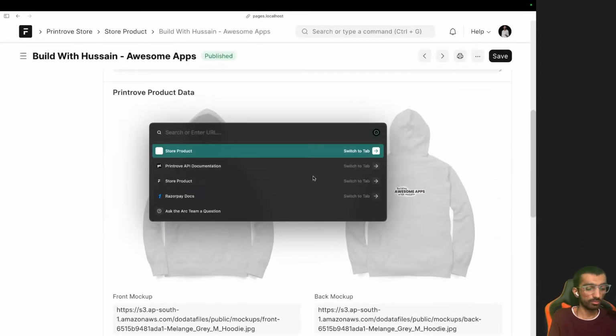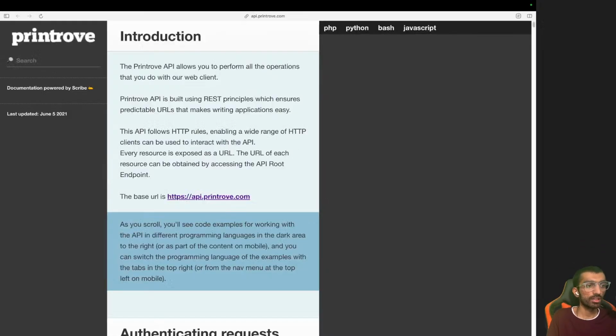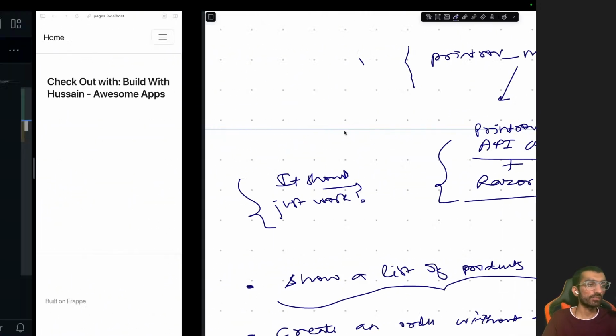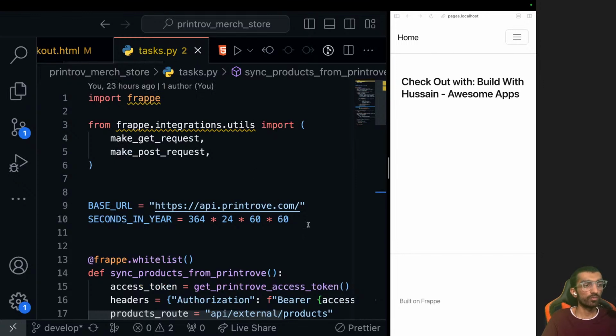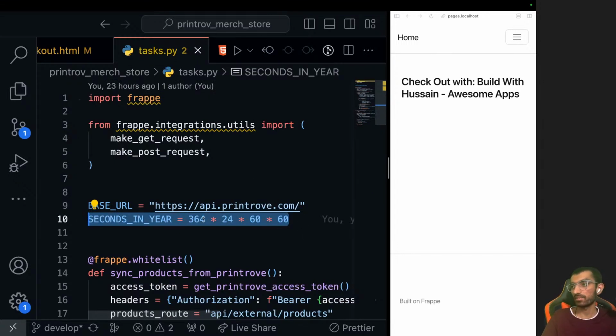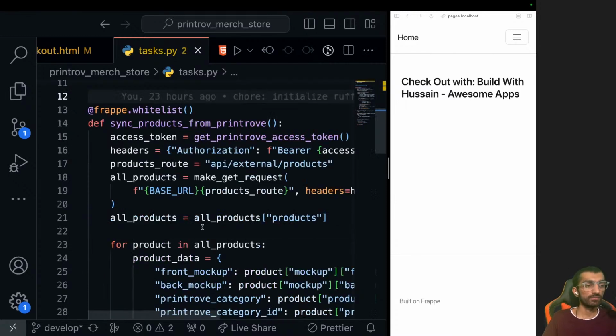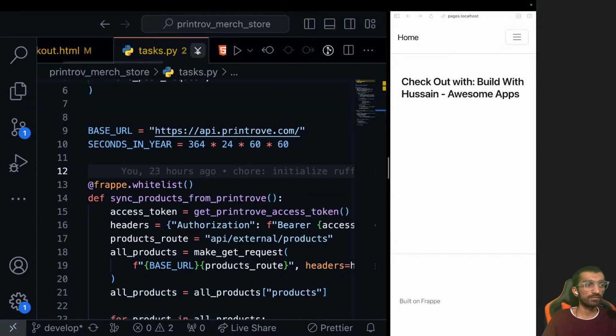So let's go to my Printrow dashboard. By the way, if you have been following along, we did 1 year expiry. This is very correct. I got a reply from the support that it's 1 year. And I shared with them the video too, that I'm building this integration live.